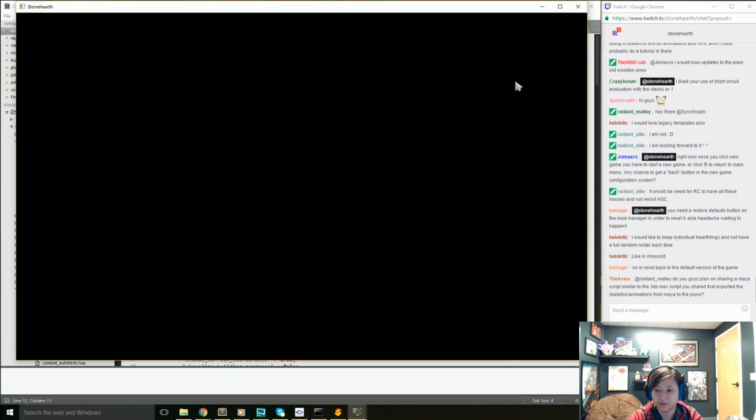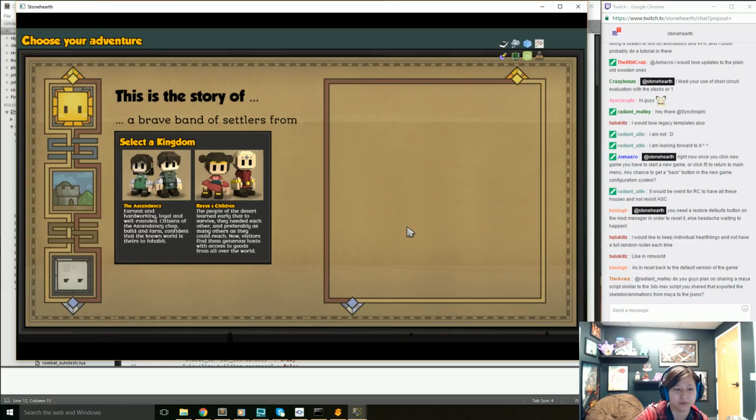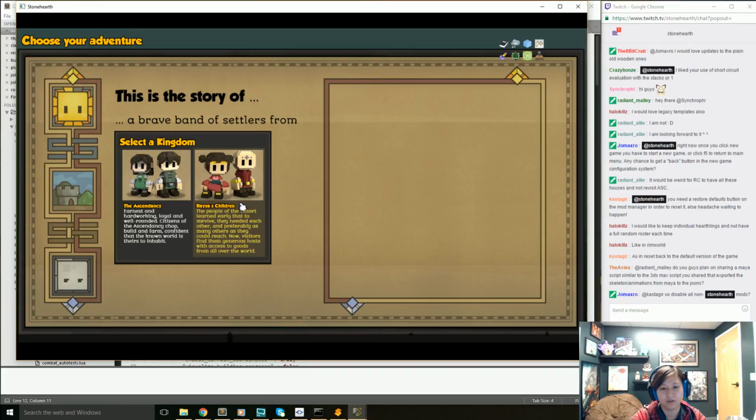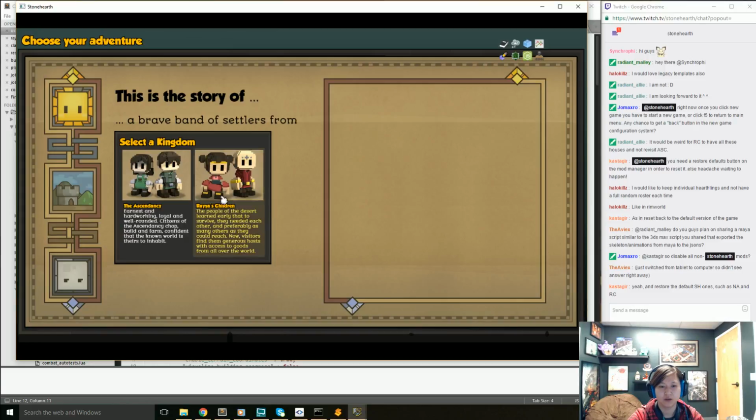Castagear says, as in reset back to the default version of the game. That's interesting. I guess that would mean we would have to define what a default version of the game was. It's funny because the way we designed Raya's Children, Raya's Children is a mod, so is that considered part of the default version of the game? I guess it could be. Tramaxor says, so disable all non-Stonehearth mods. So like base Stonehearth game mods. We can add something like that if we wanted to.